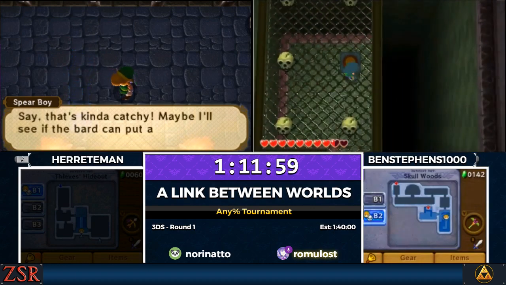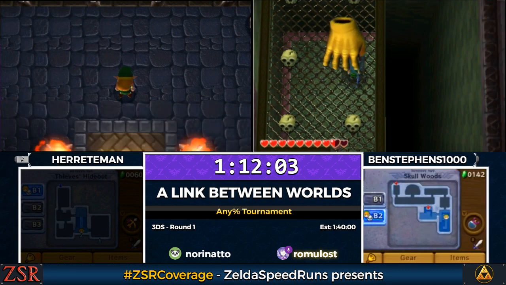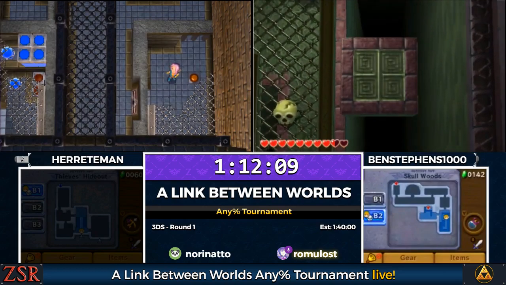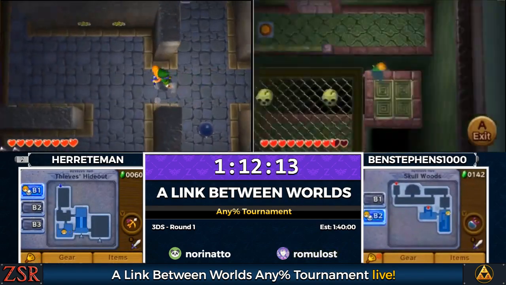And normally to access Thieves' Hideout you would have to learn the password, but it's always the same no matter the playthrough, so you can just go there and open the door right away.